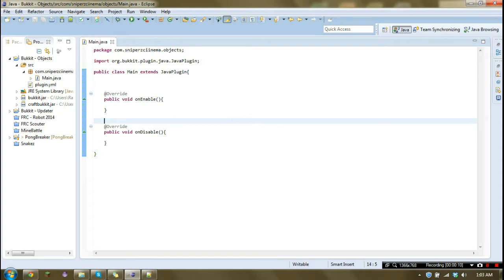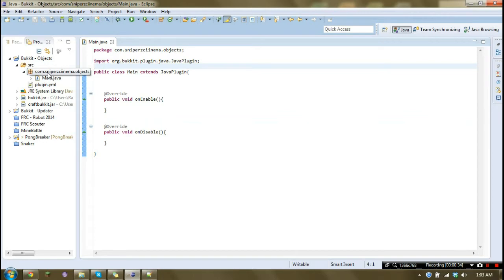Now that I have internet back, I should continue making tutorials. The other day, a friend messaged me on Skype, and he wanted to learn how to create objects. Because objects are one of the best features of Java, since it's an object-oriented language, I figure I might as well show everyone through a tutorial.